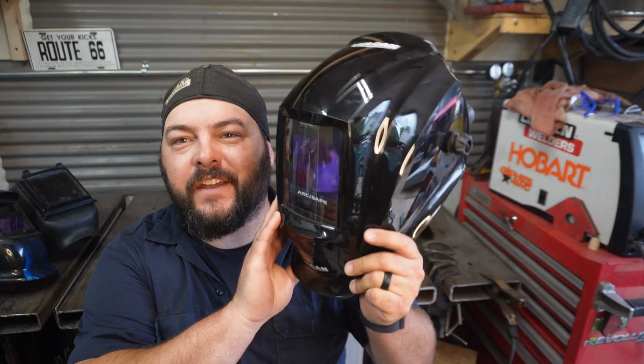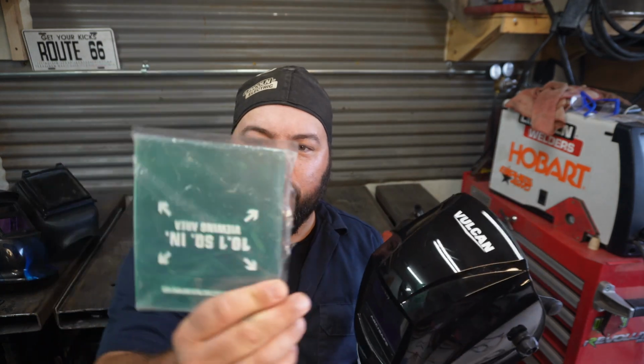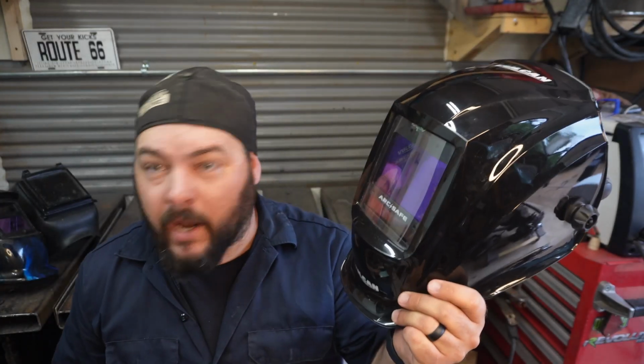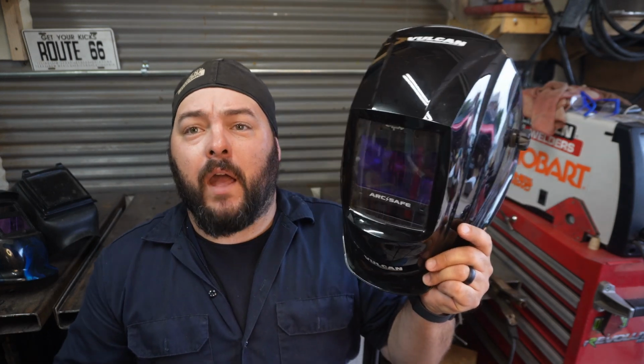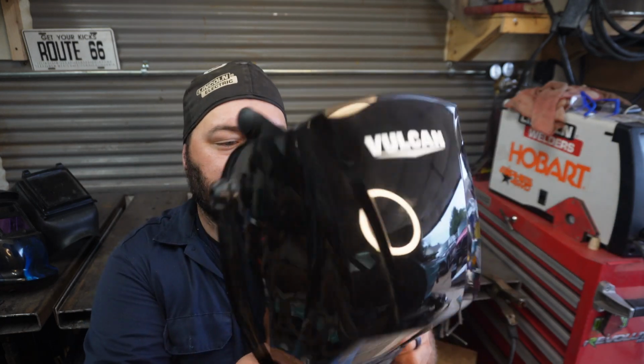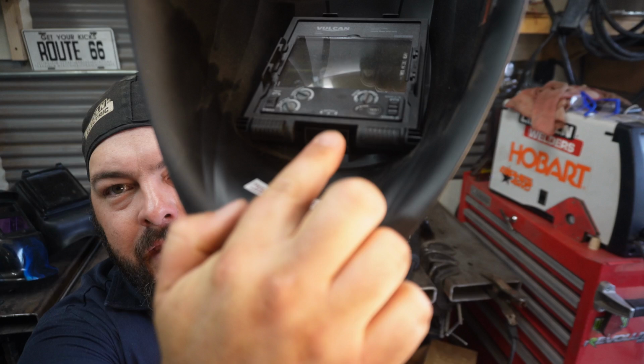Alright, so this hood does have a couple consumables. First off, the plastic lens. They send you, I think, 3 when you buy the hood. Not bad. They also sell those in 3 packs for about $10, I think, at the Harbor Freight store. So, yeah, the outside lens is replaceable, so that's awesome. Keeps some clarity up. Inside, it does have a battery you can replace.